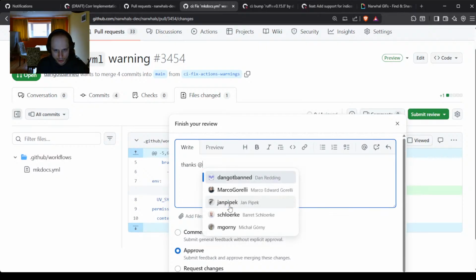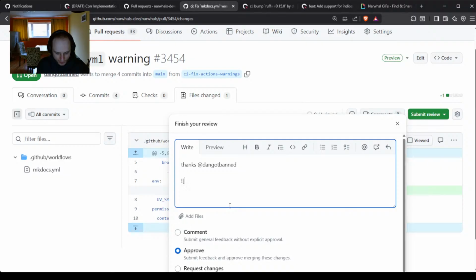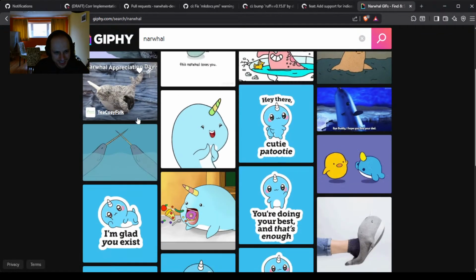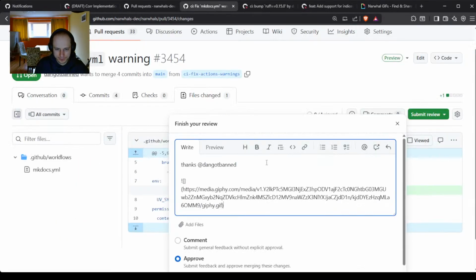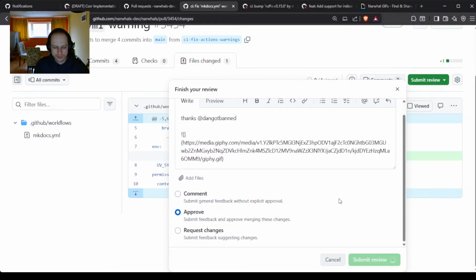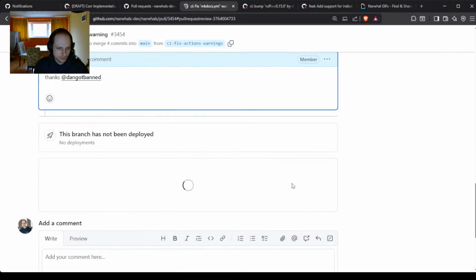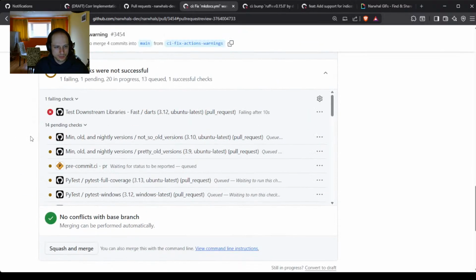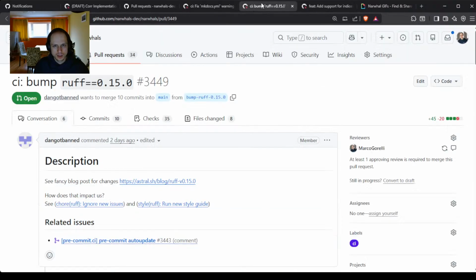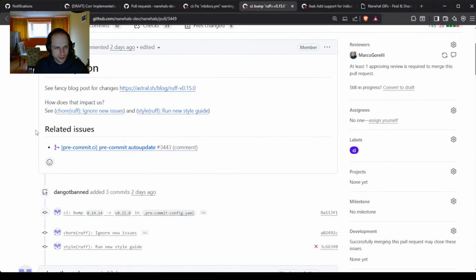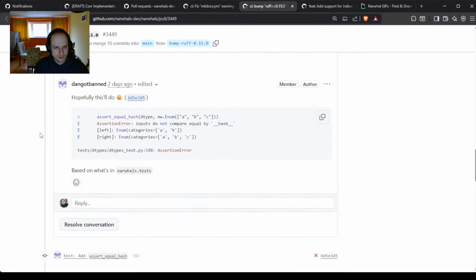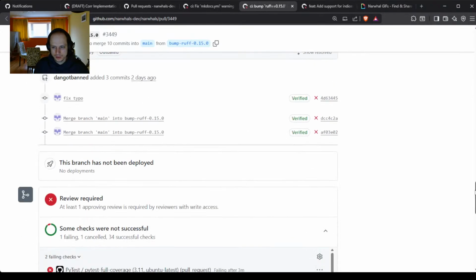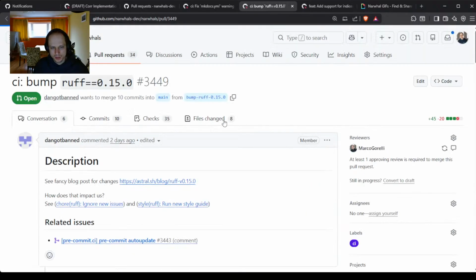When the explanation is 20 times longer than the actual change. Cool, yeah. Once it's a bit greener, we can do this. Okay, nice.